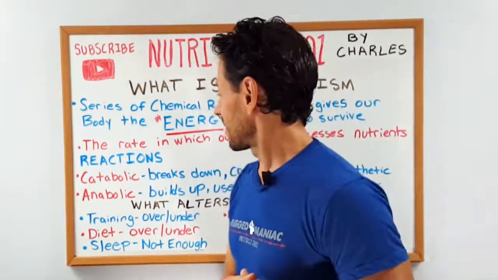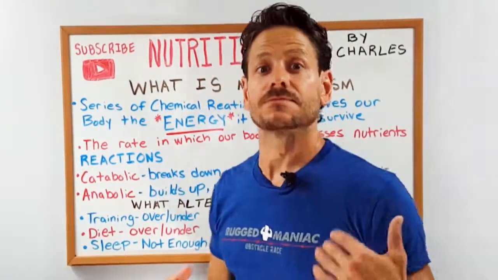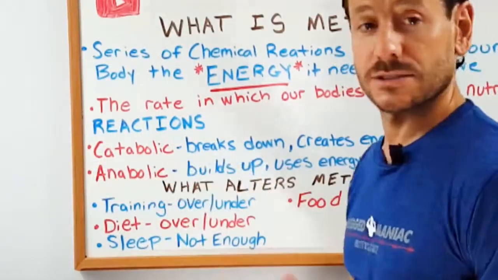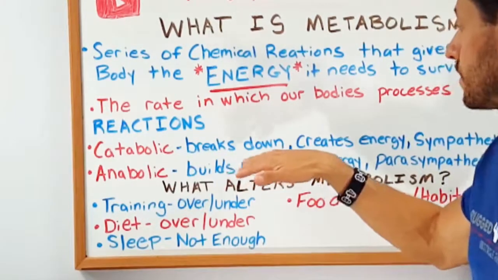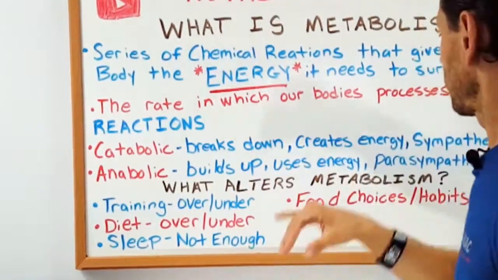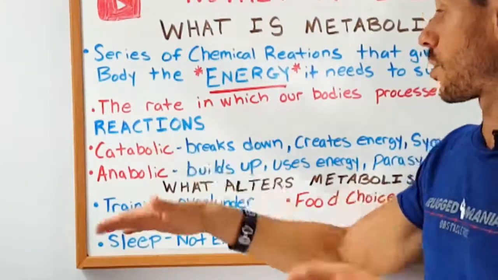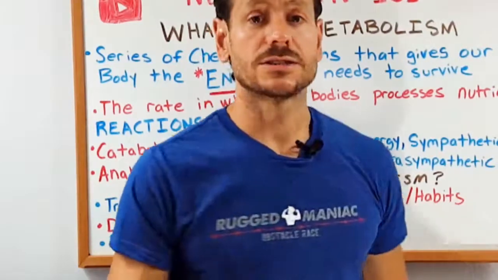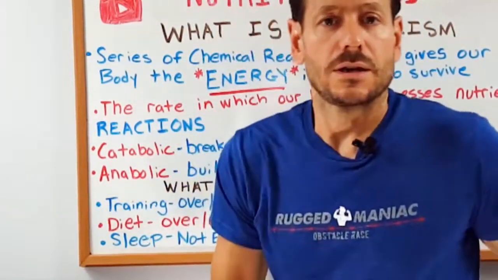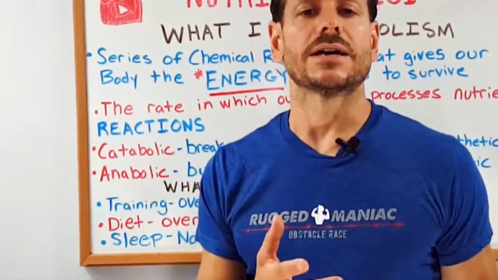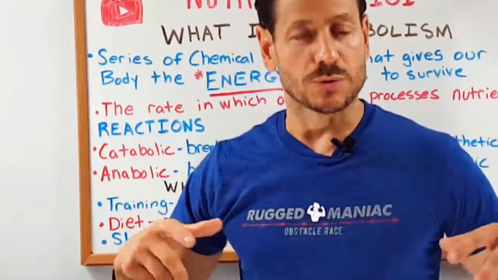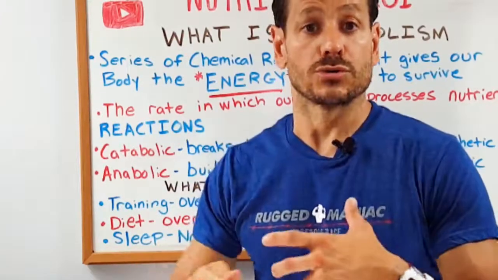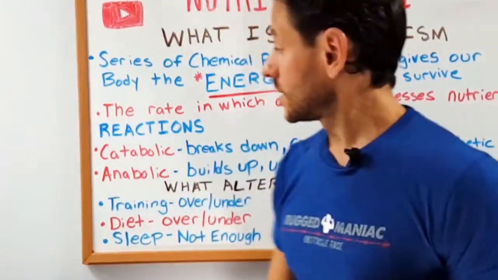All right, so let's get into the metabolic reactions, which is the metabolism. Okay, so we have catabolic reaction, right? That is the breakdown of our body, our muscle tissue, which also creates the energy for the anabolic reaction. And it's also considered the sympathetic stage of our nervous system, meaning it's our fight or flight reaction. It's usually when our body is under a lot of stress, and when we're exerting a lot of energy, right? So that's catabolic.